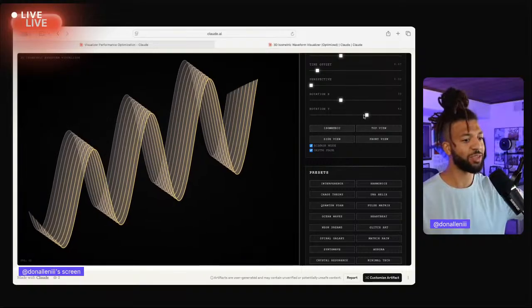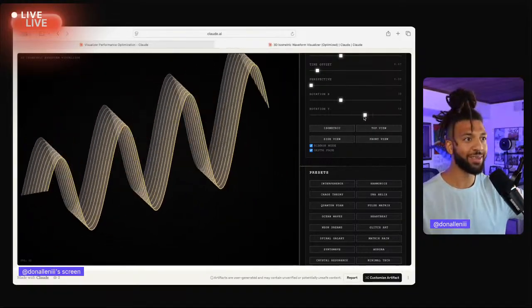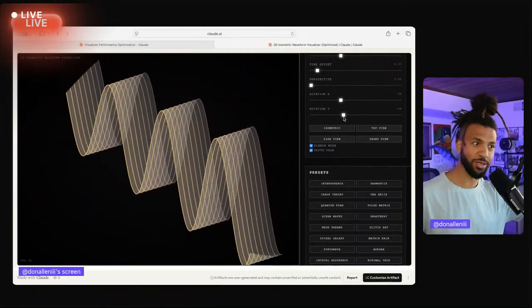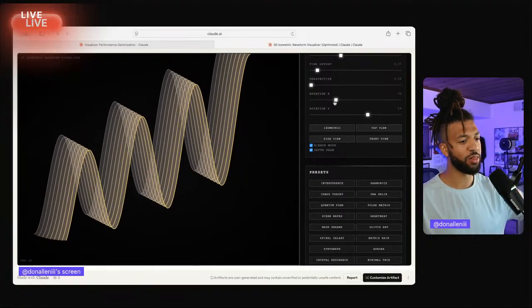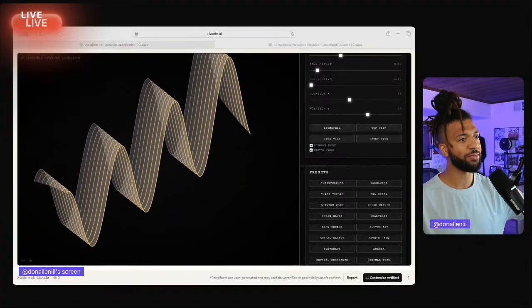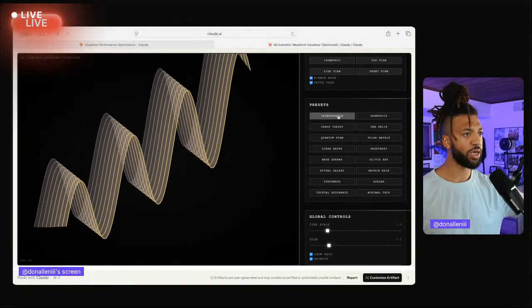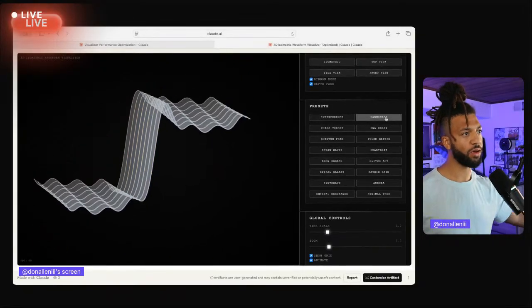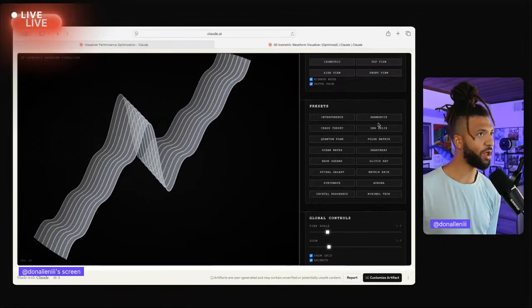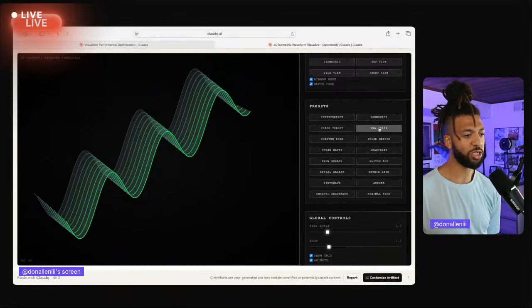So if we go back to that isometric view, we can rotate the y-axis, so you kind of rotate around the subject. We can also rotate along the x-axis. And what's so cool is that I also built these presets. So I click on this button, and you can get whole new presets that were not really there before, and you can just try out different things.